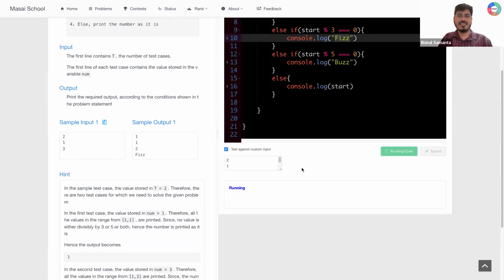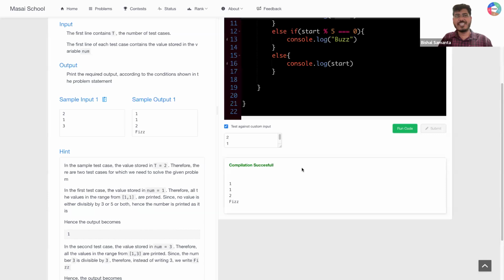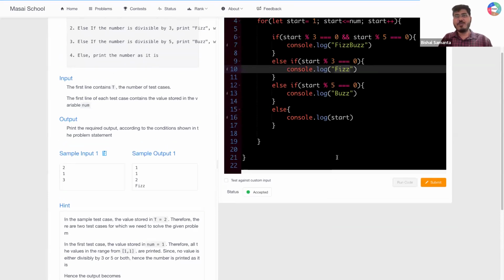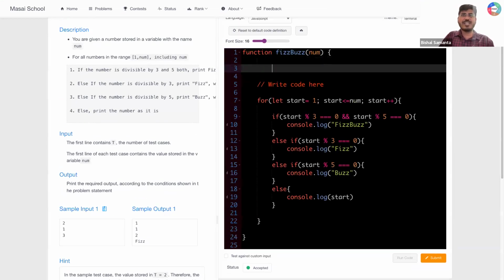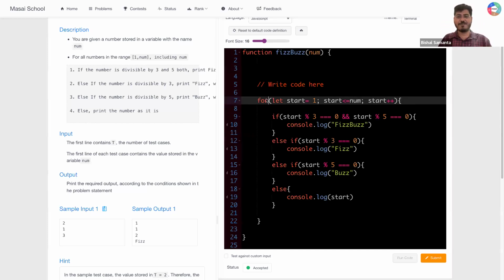Let's see. Okay, am I getting the expected output? Yes. So let me submit it. Yeah. So many of you are making what mistake now? You are just checking like that. Start reading this question. If num mod 3 is equal to 0, and am I right, guys? Most of you are doing it like that only, right? That's not the question. You need to find the range of it. That range can be found using a for loop.